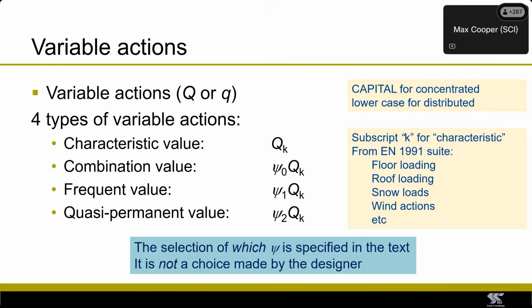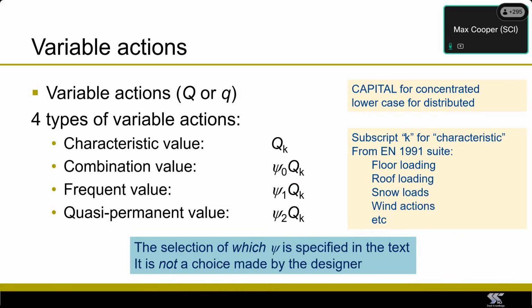If we now move over to the left-hand side of the screen, I'll just get my pointer up so everyone is clear what I'm looking at. We have 4 different values that the Eurocode may wish us to take. We've described that the characteristic value is this 1 in 50-year event, but there are also 3 other values that the Eurocode will call for. The first one to consider is what's known as the combination value, and this takes a reduction factor known as psi naught. To determine the combination value of an action, we consider psi naught.